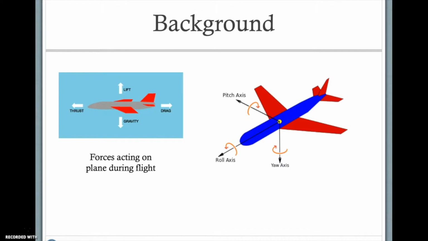Lift is the force that keeps the airplane in the air. It is perpendicular to the thrust force. The main component in an aircraft that produces lift is the wings. Drag is the resistant force of an aircraft moving through the air, and weight is the force due to gravity. An airplane also has three axes it can rotate on, as pictured on the right. For our study, we will negate the roll axis and the yaw axis and only focus on the pitch axis.